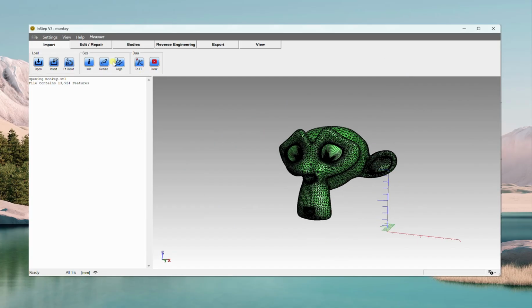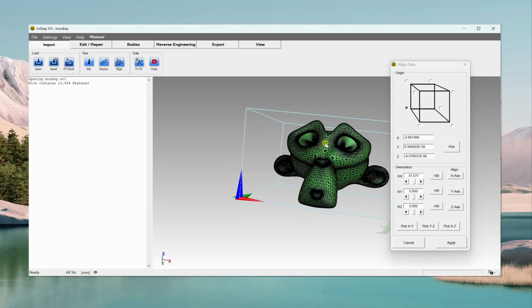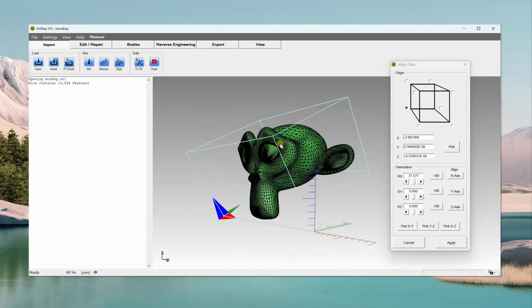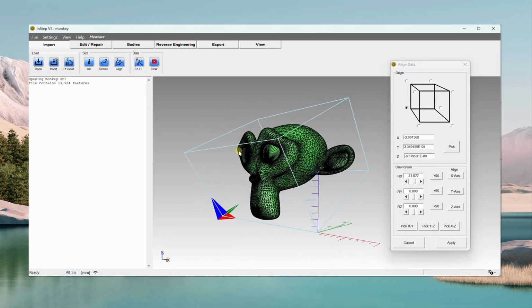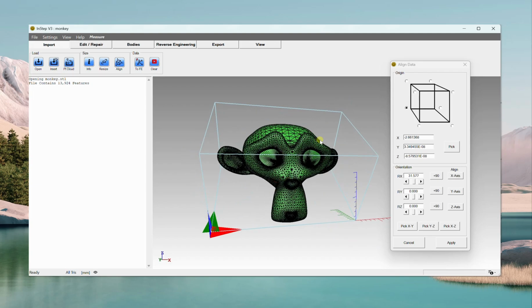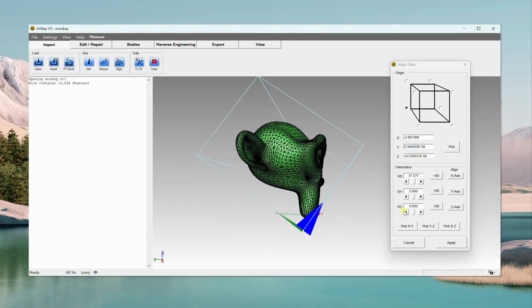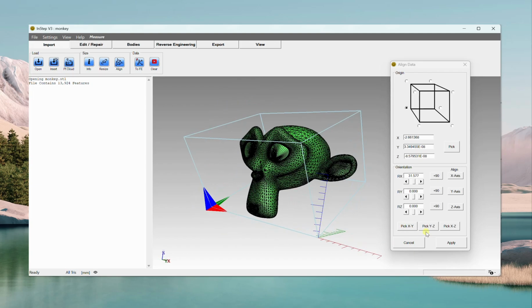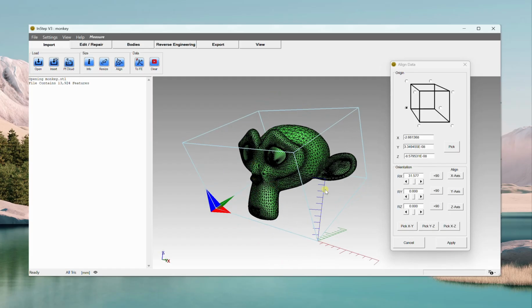Now we can go in and do some more complicated stuff with this. In this scenario, it's a very organic shape. There's no flat surfaces, but we can go in and pick an X, Y, or Z, or different surface to align this to, if we wanted a flat surface as a reference. So we pick that, and then pick a suitable triangle to set it.